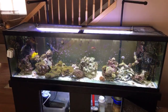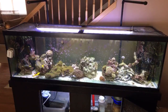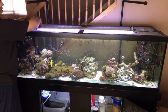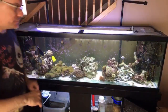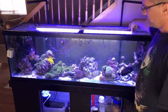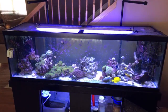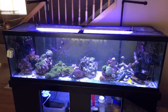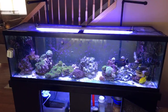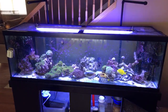Now I'm gonna turn on the other light, which is a whole other blue strip of LEDs. You'll see, it looks better in person, but you'll get an idea. That's off, sorry. That's adding a whole other second strip of blues. So that's actually a pretty good representation of what it looks like. It adds a subtle, nice blue to the tank. I like it. Now if I turn the other side off, it's just gonna be all blue.